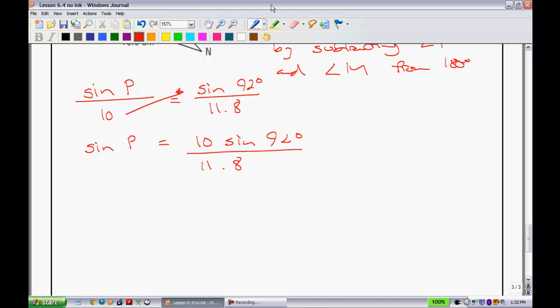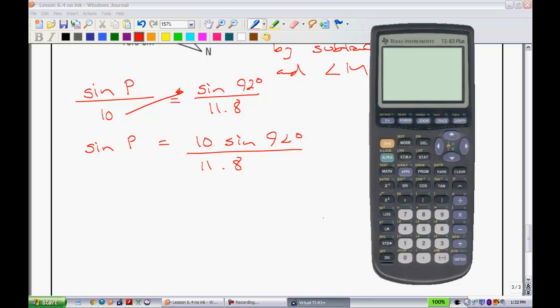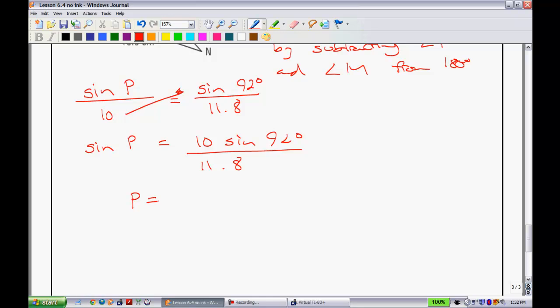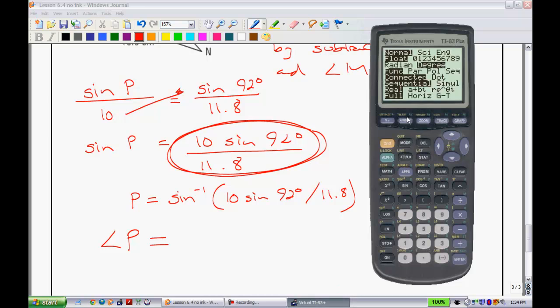And you can do this like the following. In order to get P by itself, what we're going to have to do right here is we're going to have to get the sine inverse of all this. So, I take P is equal to the sine inverse of all this information. You're going to have 10 sine of 92 degrees all divided by 11.8. So, you can do this all in one step. The other way that you can do it is you can go and find out what this decimal is and then take the sine inverse just of that decimal. Either way, you should be able to figure out what this angle P is. Let's try to figure out what angle P is here. Make sure your calculator is in degree mode. So, I'm good to go right here. I will now start out with the sine inverse of 10 sine of 92 degrees all divided by 11.8. Close some brackets off. Enter. And we get approximately 57.88 degrees.